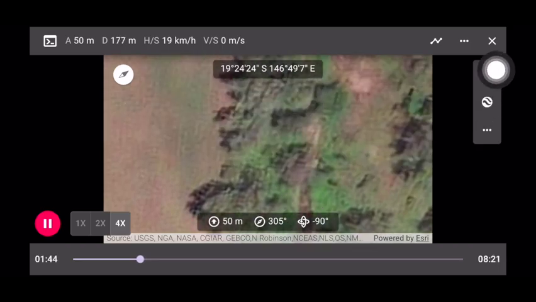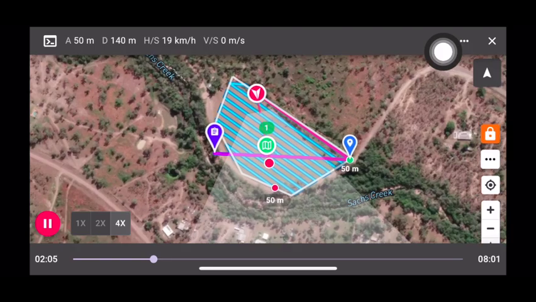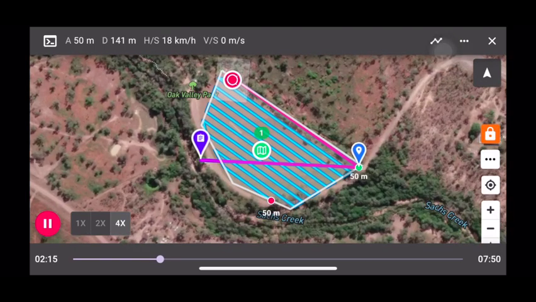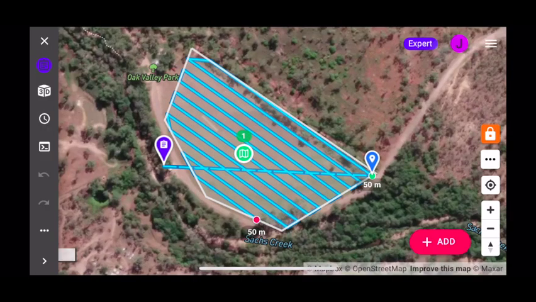And you can even use this little eye icon here to toggle the camera view off and have a look at real time on the map. And as you can see here, it shows you the orientation of the drone as well as the orientation of the images. You don't need to check this every single time, but it will be helpful for you to understand the behavior of the drone for the first couple of times that you're doing a mapping mission. Once you're comfortable with all of this, you can quit the preview and the mission is saved automatically.